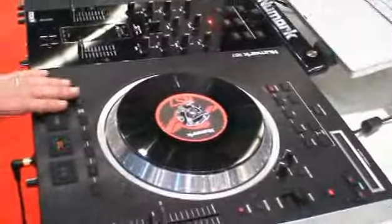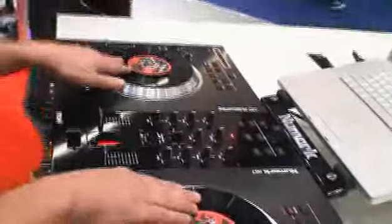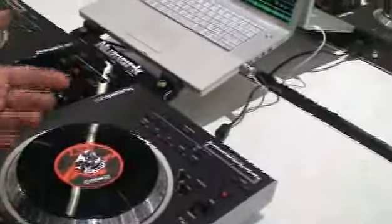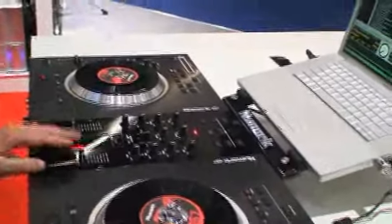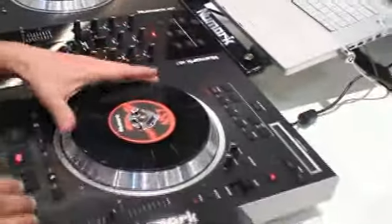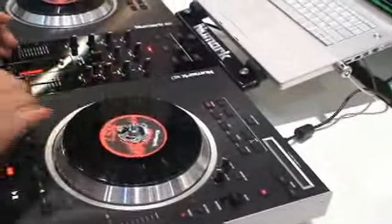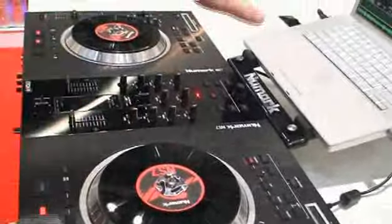Okay, so we partnered up with Serato to give DJs the option of working with familiar tools like spinning platters, which you get on turntables, but without all the variables like timecode vinyl and timecode CDs. This is just a MIDI controller, so you don't have to worry about replacing your needles or buying new wax or vinyl. Everything that you're used to is right here. You've got two high torque platters, a very strong, powerful motor, a very good crossfader and a mixer. And you never really have to touch your laptop.